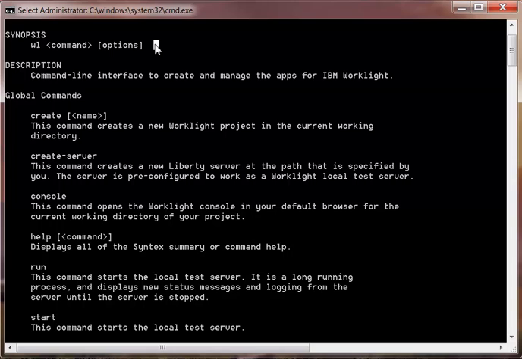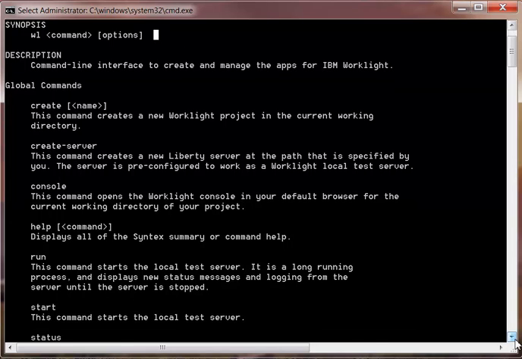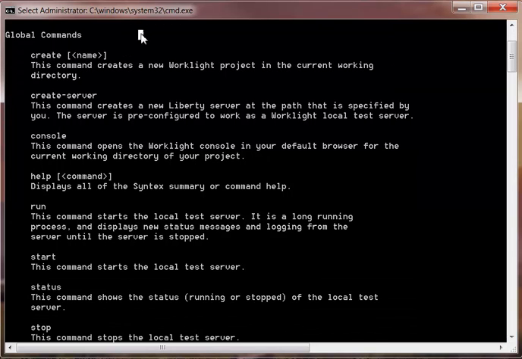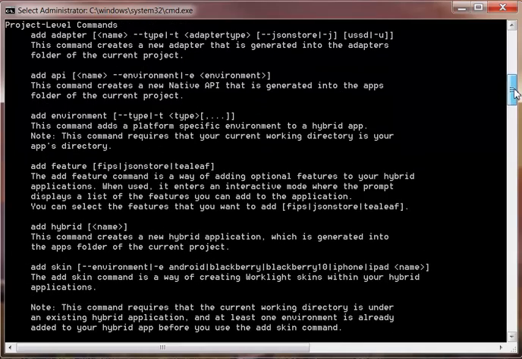The global commands are the ones that you can execute in any directory. And finally, we have the project level commands, which are the ones that you can execute only inside a Worklight project directory.